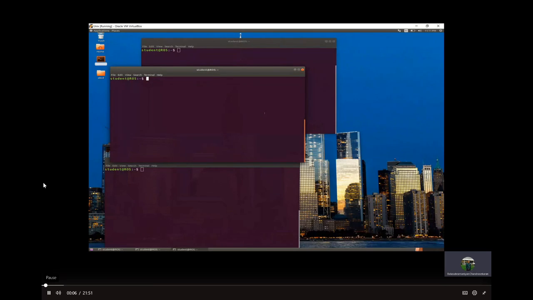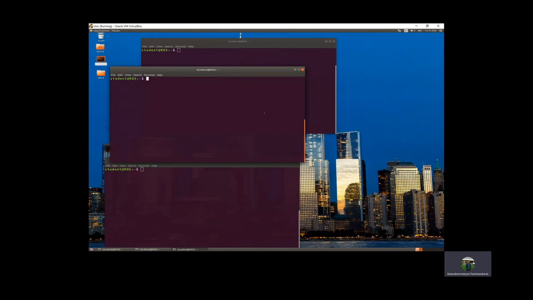Hi everyone. In the previous video, we saw the basics of ROS, an introduction to ROS, and the links from where we can install the latest version of ROS. Once you install ROS, the next step is to verify the path where it was installed. For that, you can use this command. This will give you the name of the version, which here is Melodic, and the location where it was stored.